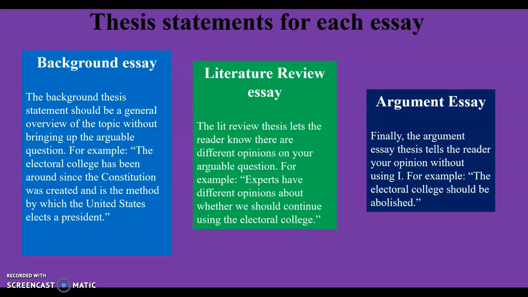Thesis statement, so this is important. The background thesis statement should be a general overview of the topic without bringing up the arguable question. For example, the Electoral College has been around since the Constitution was created and is the method by which the United States elects a president. The literature review, again, is where you present the different opinions. So, experts have different opinions about whether we should continue using the Electoral College. You'll notice I'm not putting my opinion in here in the literature review or the background. The argument is where I get to give my opinion.